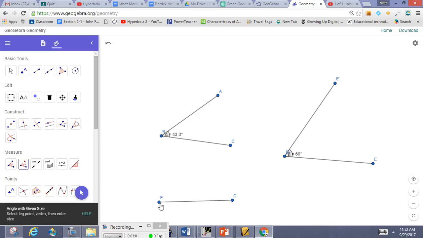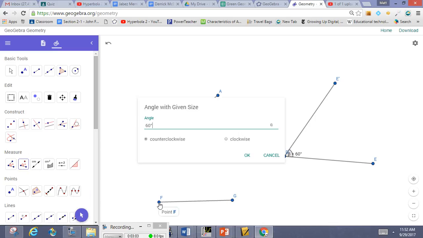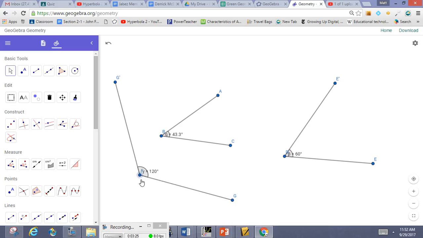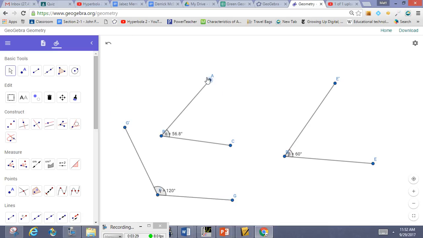An angle of given size, 120, and click OK. And again, you have to come back and draw in the other segment, and that is going to be a fixed 120. I can move the angle like this, but I can't change the 120 like I could up here.